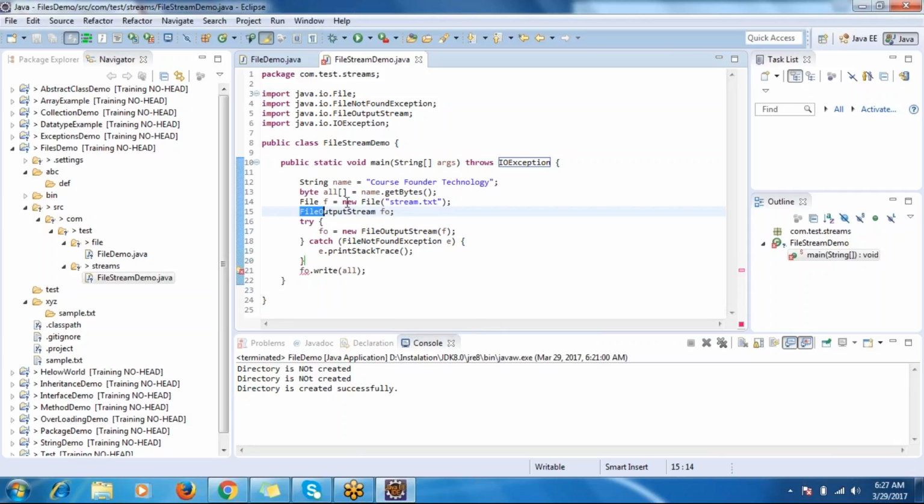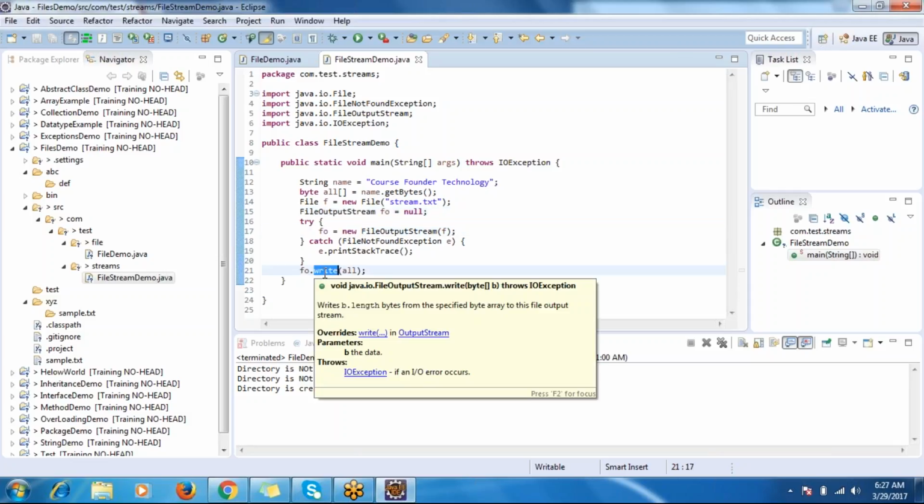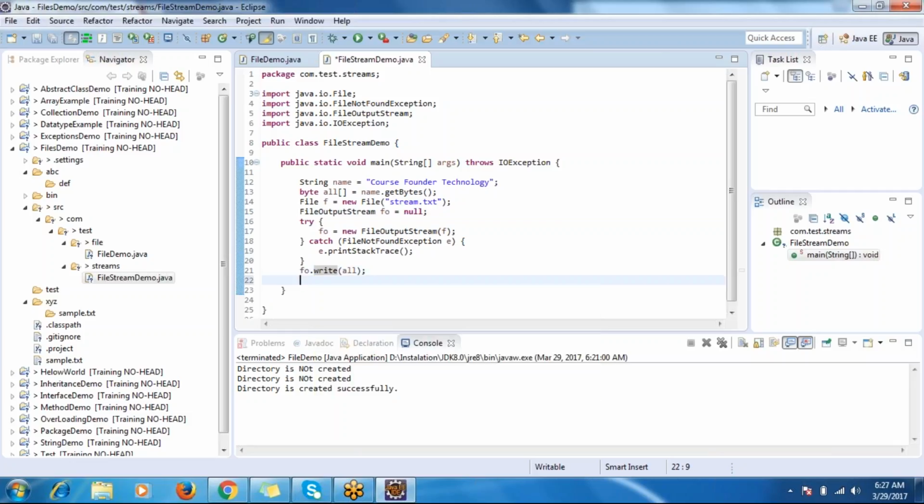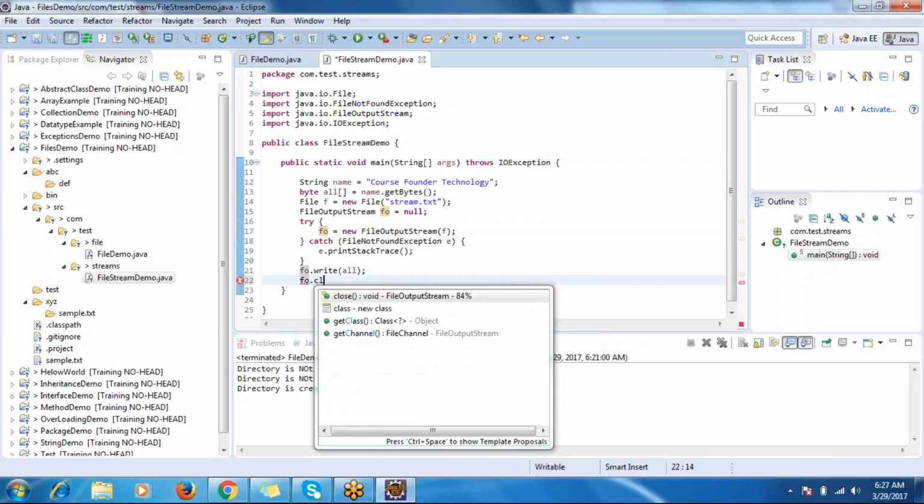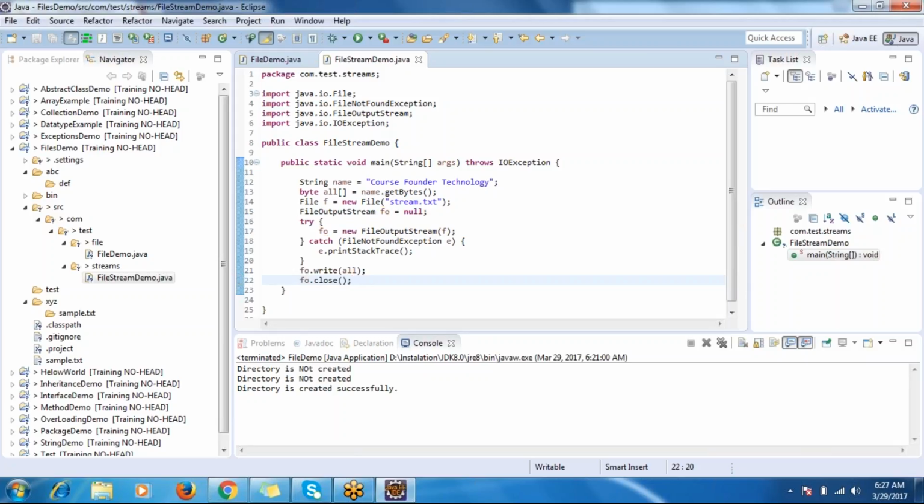So this is a local variable, correct? Yes. Whenever we declare a local variable, we have to assign some default value. After that, we are reassigning it, and finally we are writing the data. Once you write the data, we always have to close the stream. Once your operation is done, we have to close the stream. Otherwise, the connection will always be open, and that will take a lot of memory. So once you write the data, you can close the stream immediately. That is the purpose of line number 22.